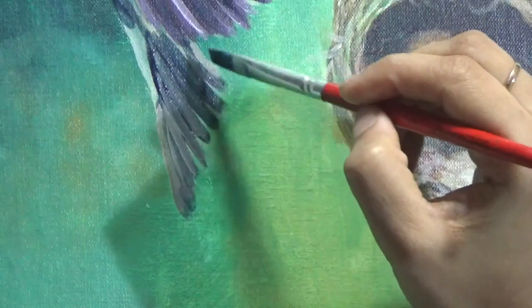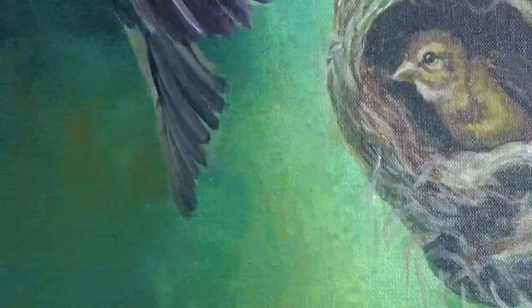Just adding the last few touches to the different parts of the bird's body before I call it a day and call the painting finished.